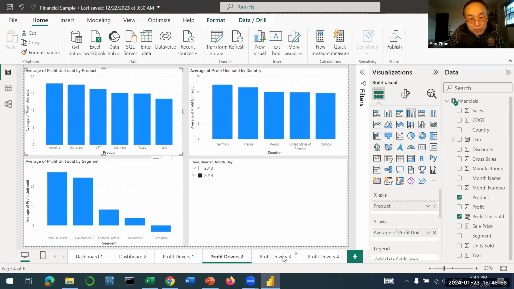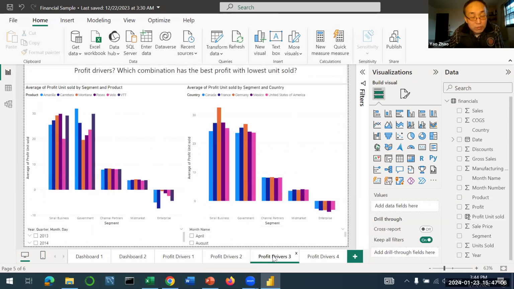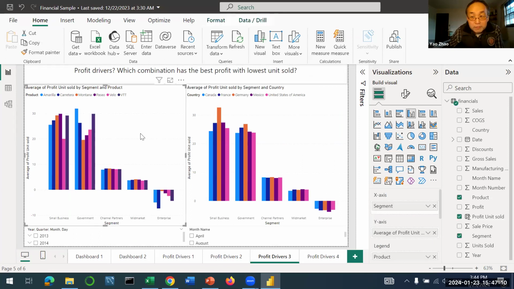Okay, now let's do a little bit more. For each of these graphs, let's add more details. For this graph, we have the x-axis as the segment, because we know segment has the biggest impact.